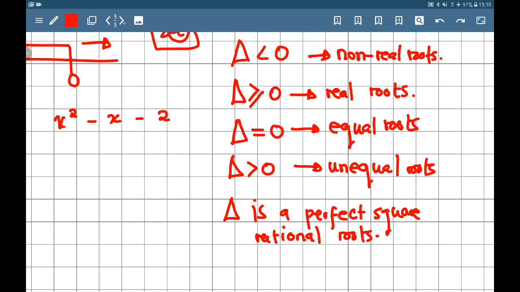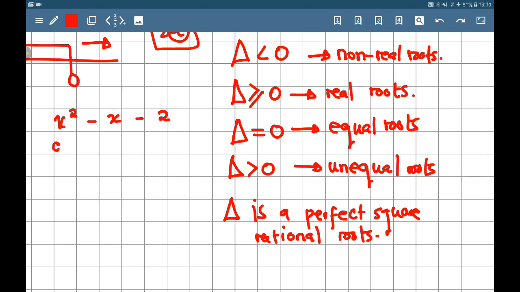Do we get marks for putting the reasons? Is it important? No, it's not important. But it's important for you to figure out why, because for you to say the roots are real, you must have a reason for that. But it's not really important for you to put down the reason. So let's look into this.